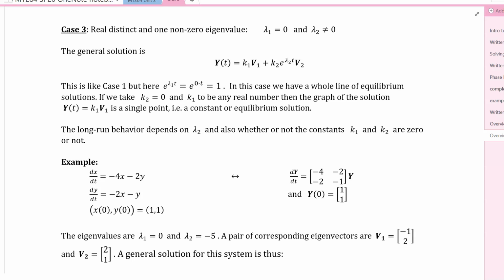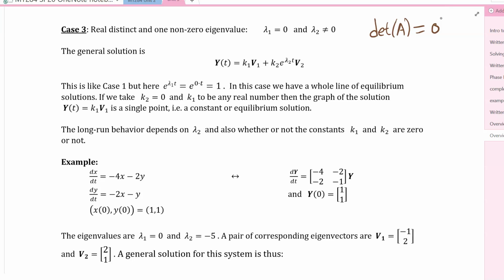So in case 3, we're going to be looking at a new case for us where one eigenvalue is 0 and one is non-zero. I just want to point out that in terms of the matrix of coefficients A, this is the first case we're looking at where the determinant of the matrix will actually be equal to 0, as can be checked for these types of examples. In case 1 and case 2, where we had distinct non-zero or complex eigenvalues, the determinant of the matrix was not 0.